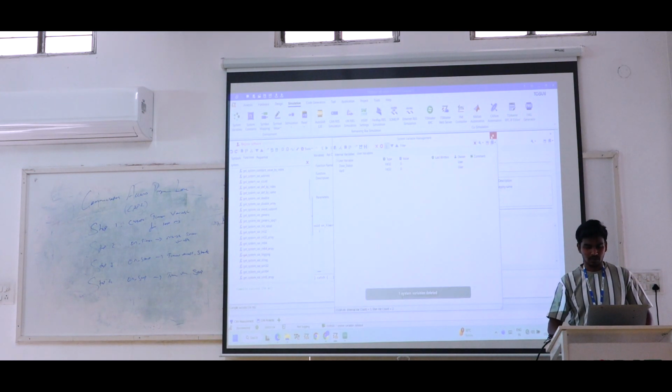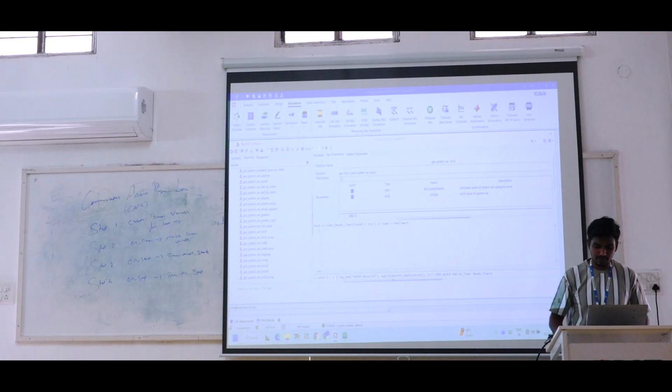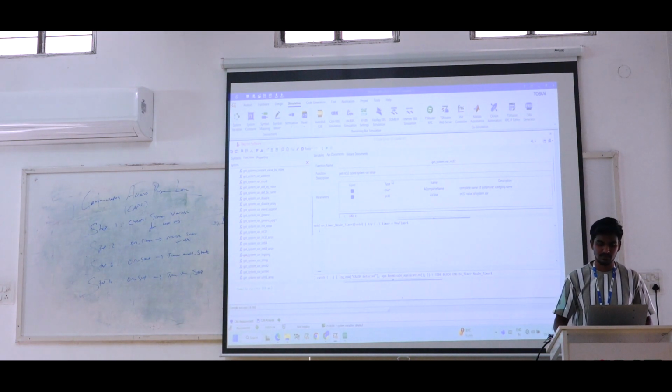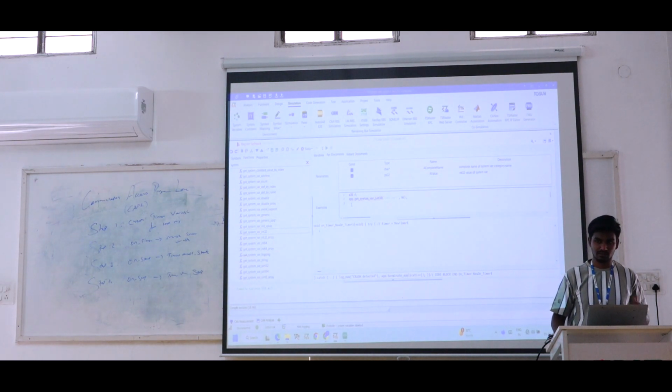Here it shows the description of get the integer type of the system value. At the bottom it shows the examples. We are going to work with this function only.